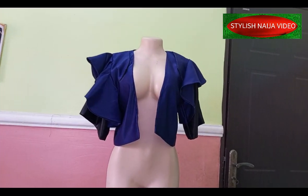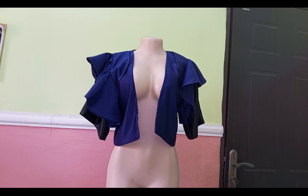Okay, so at the end of the day, you can see how our trendy jacket looks like. It came out really fine.